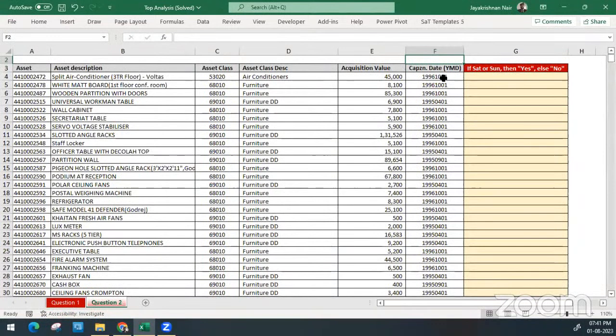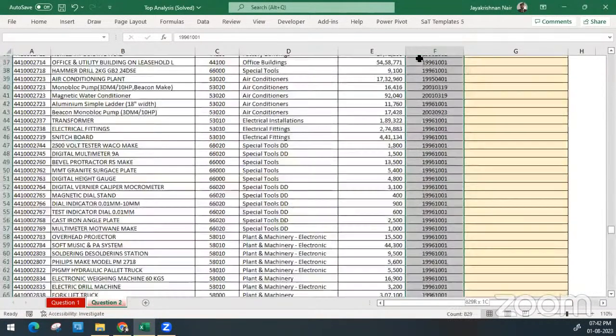Because my system does not understand year, month, day. It's not even considering that as a date. I can't even do a summation. If you think of doing summation, it simply gives me 0. It's not able to add up because these are not in date format. These are all text. Somehow, I want my system to understand that these are dates.